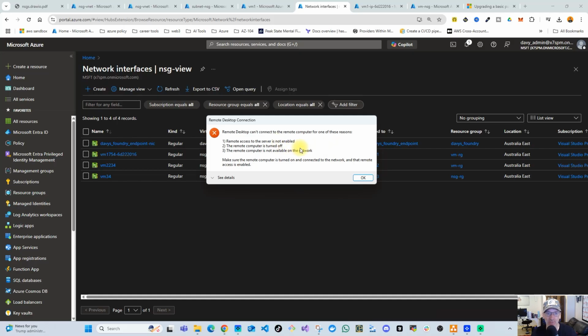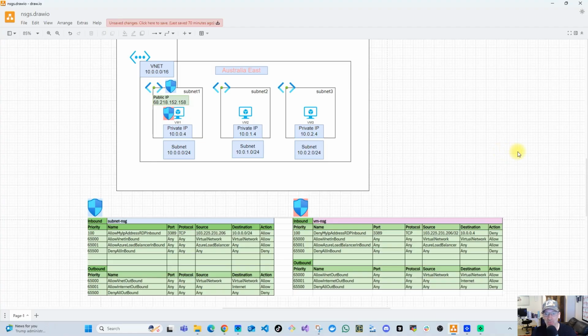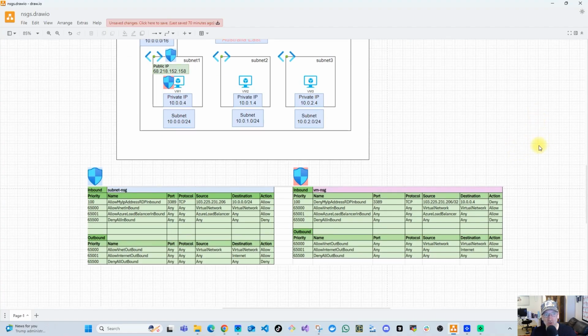And it's just giving you a couple of fault finding ideas there to follow up with. And we know that is because of the network security group, folks. So you can see how effective they are with controlling the security to your infrastructure. And this is it at a very, very basic level, folks. Okay, but you can see how quickly it could get out of control with the amount of different rules that you have. Okay, and it's better to keep it in a nice tidy architectural diagram again.